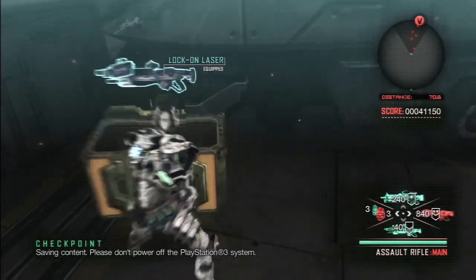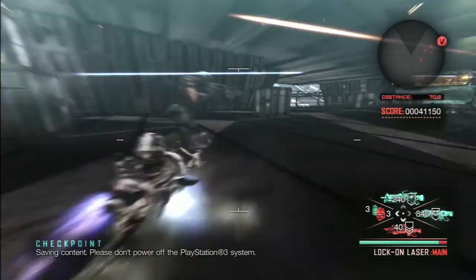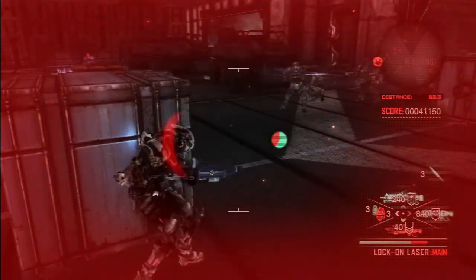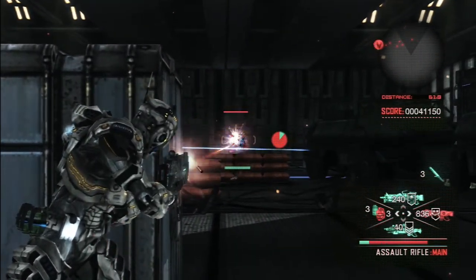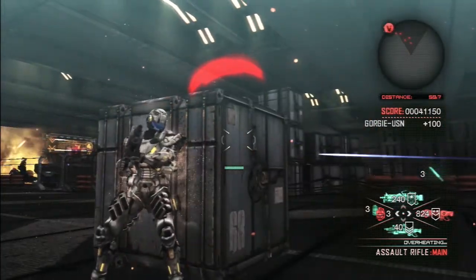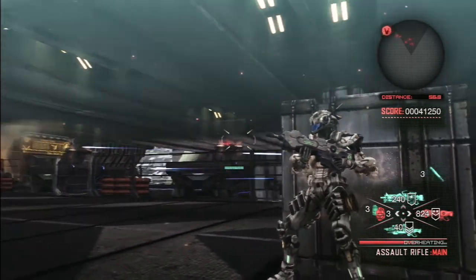Nice, let's try this again. Lock on laser, let's take that. Be good. Jet propel to here. No, wrong button. I didn't propel to the right place. Okay. One down. Ow. Two down.